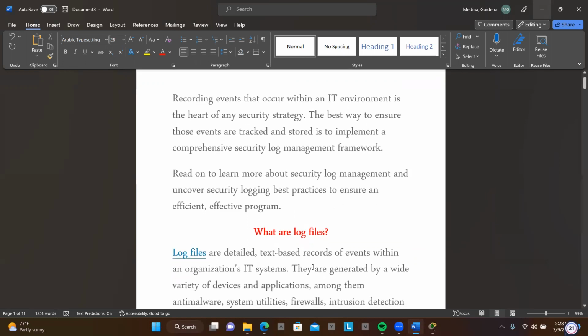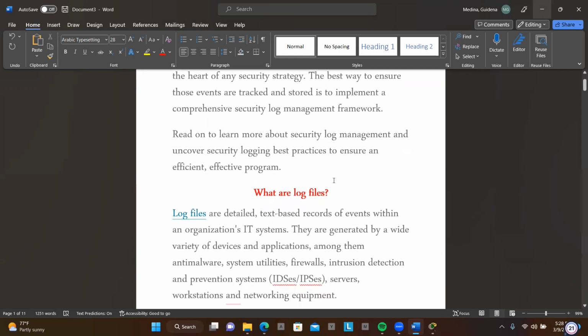So we want to learn more about security log management and uncover security logging best practices to ensure an efficient, effective program. So what are log files?